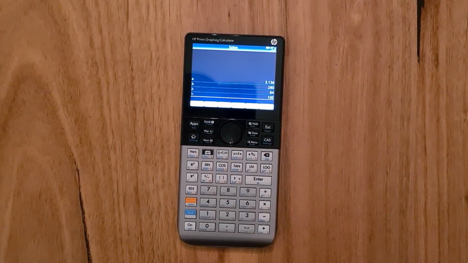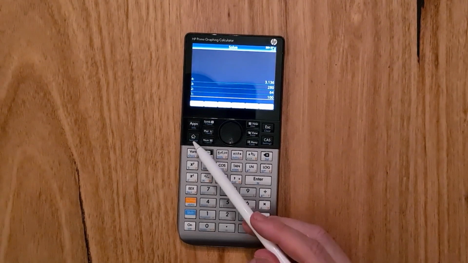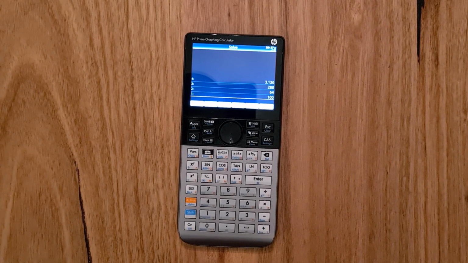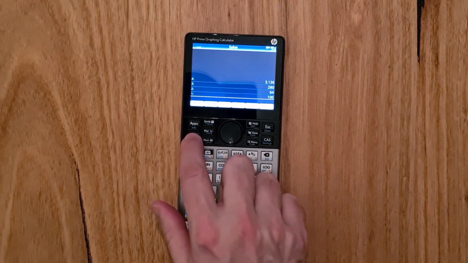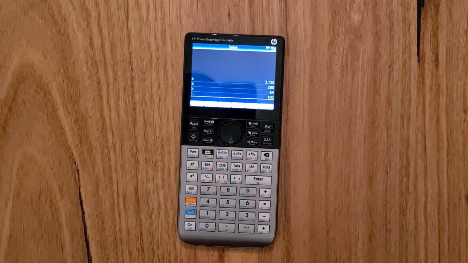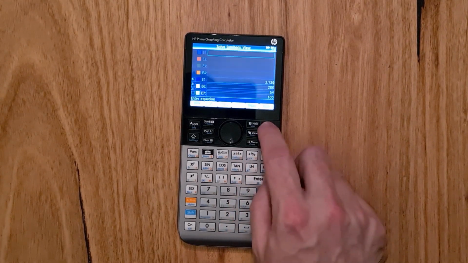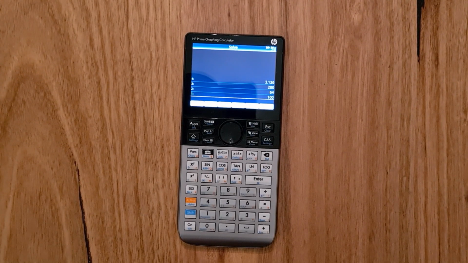And with the HP Prime, there are 4 high-level navigation keys. There's the home key, which takes the user to the home view of the calculator. This is the view where most calculations will take place. And there's also the CAS key. The CAS view is like the home view, but it also supports algebra features. The CAS view is a totally separate workspace, and you can switch between the home view and the CAS view at any time. And then there's the apps key. This displays all the apps installed on the Prime, and selecting one of them will run that app. And hitting escape will return the user back to the home or CAS view.